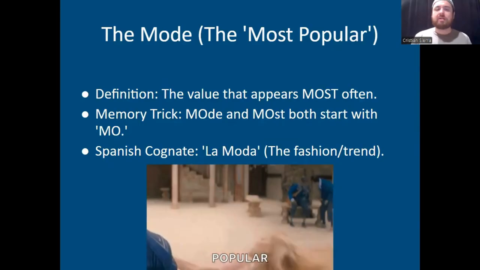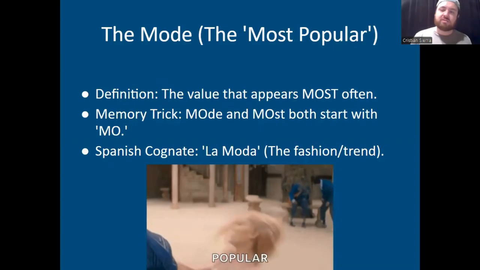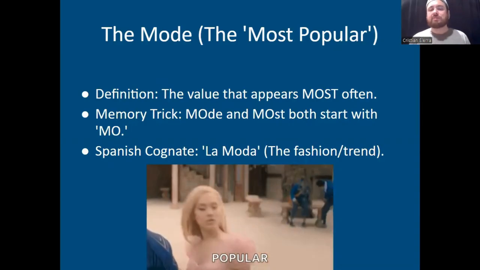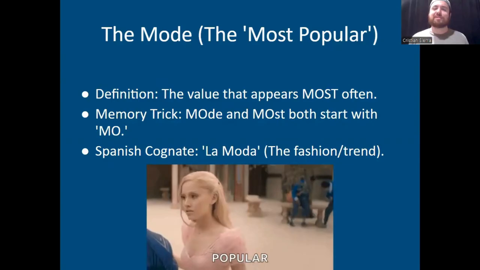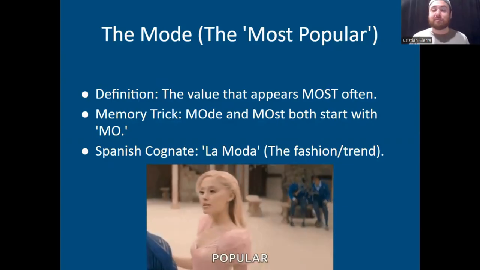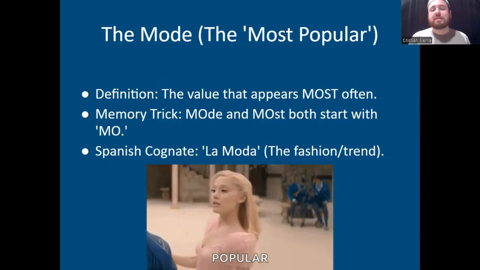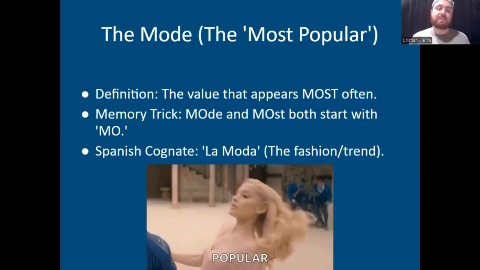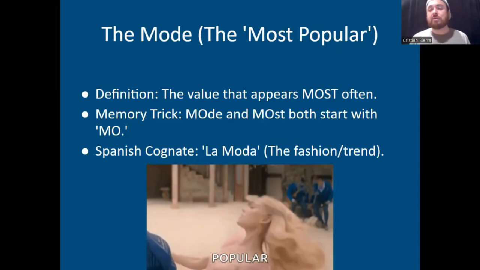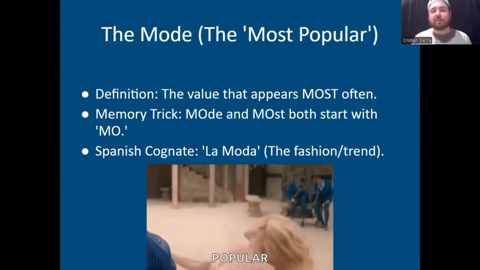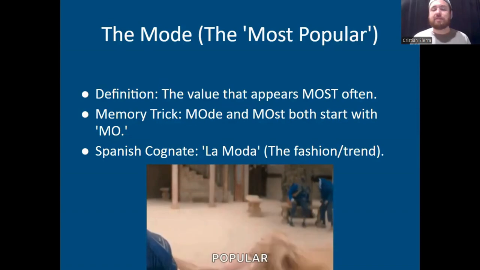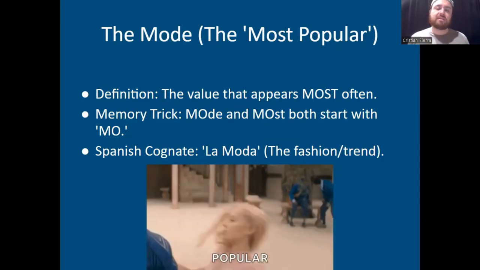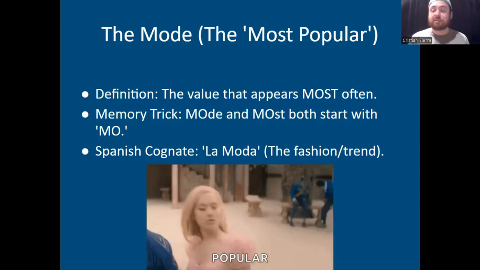So a good way to remember it: mode and most. They both start with that MO. If you just remember mode and most, you can also think of it as the popular one. That's the one that shows up the most. And also another thing for Spanish, since we're here in California again, the Spanish cognate would be la moda, right? Moda is fashion or trendy, popular. You can think about Ariana Grande singing her popular song. If she's popular, she's focused on being the trendy one. It's the one that is appearing the most often.